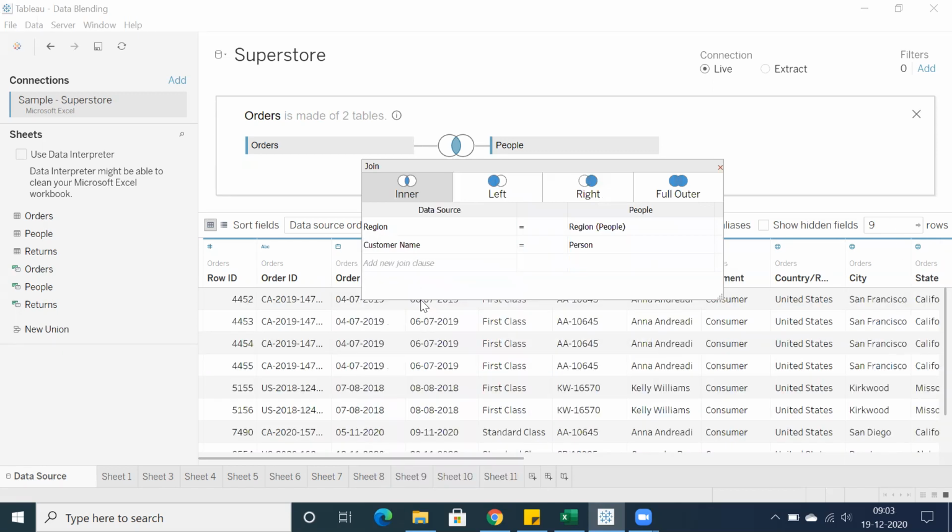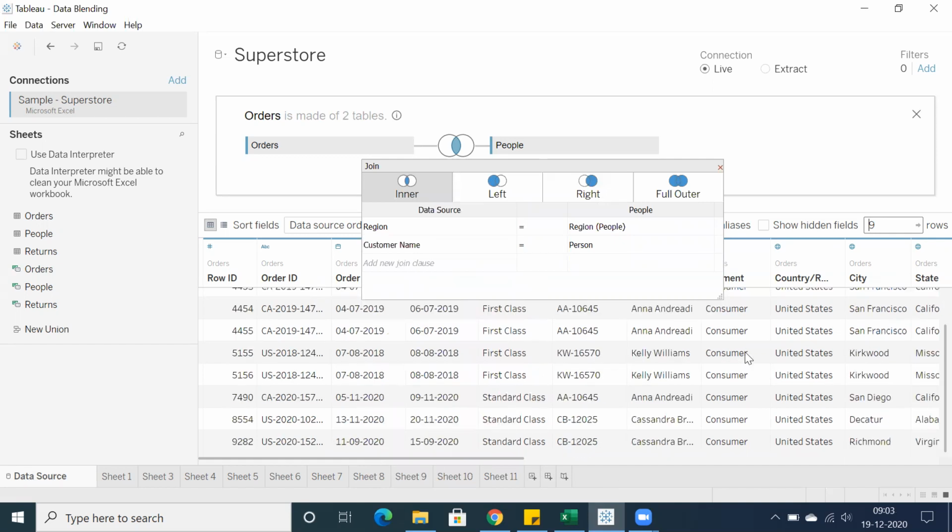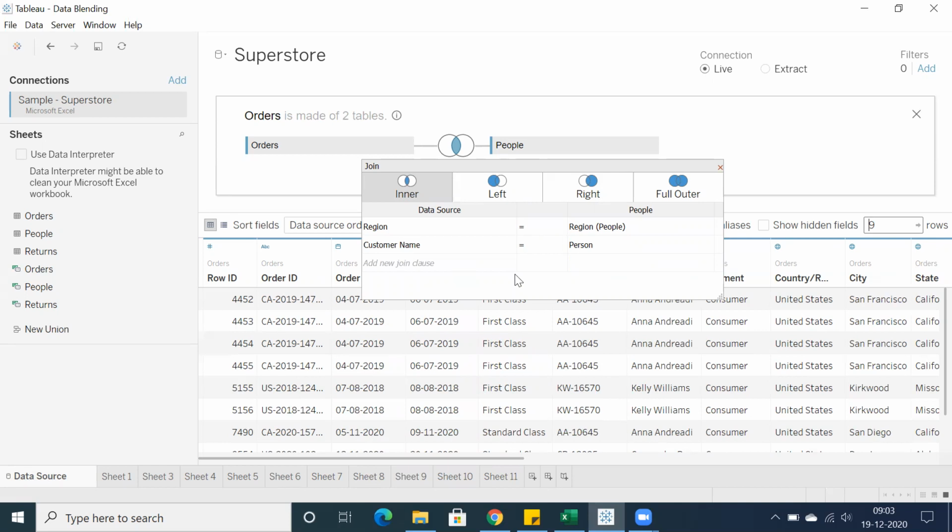Let's see if we have any common records. We're getting 9 records common. The combination of region and the combination of person and customer name, if that matches, how many records are we able to fetch here? Only 9 records we are getting common with the region join, the combination of region and the join between customer name and person from the people table.